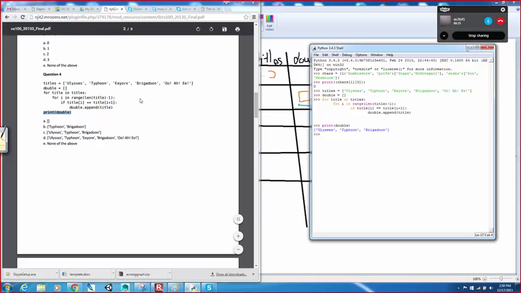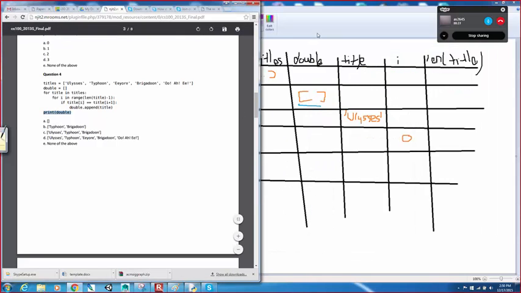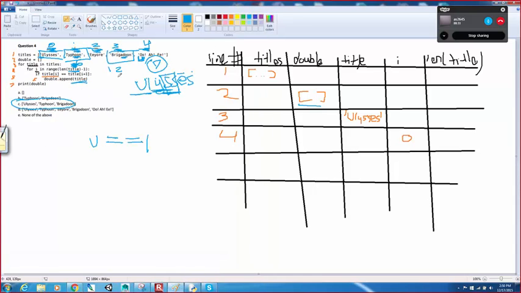Okay, yep, and we got it right. So basically the way to trace the code is, we figured out the pattern when we were tracing the code, and then we just used that pattern to figure out the question.